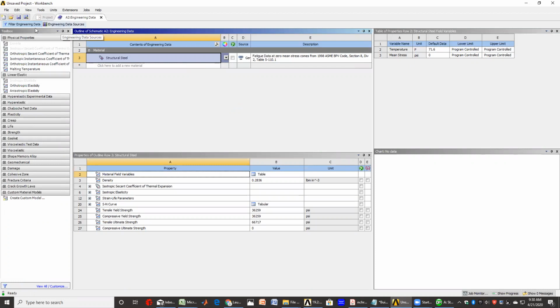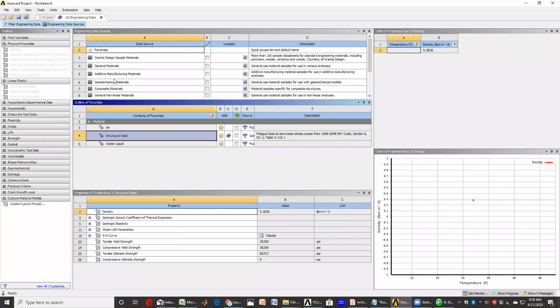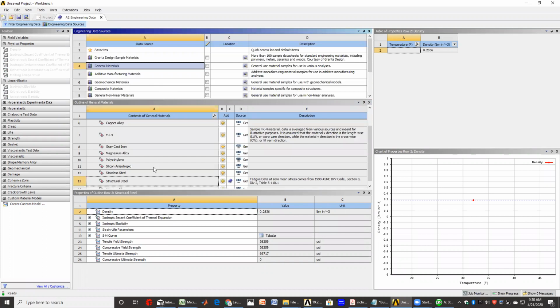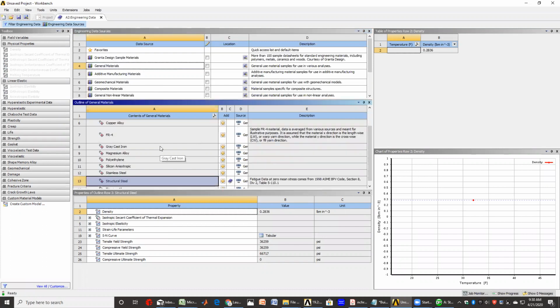Then I can go here and choose the engineering data sources, and I click on general materials. So here's a list of pre-prepared materials that I can pick from. So I'll go up here and hit plus so that I can pick up a concrete material as well.